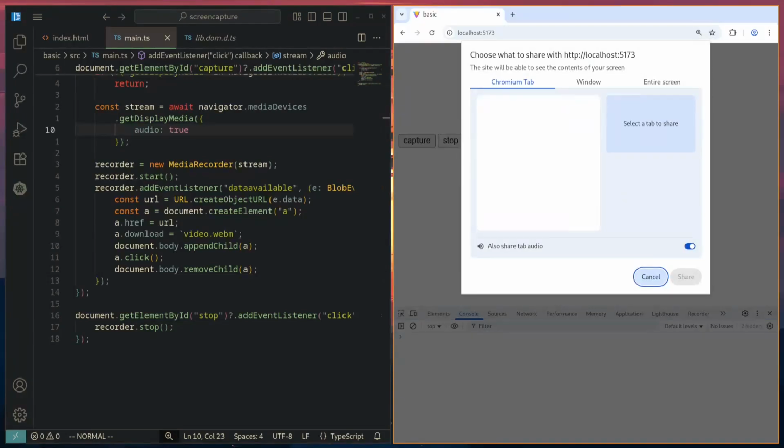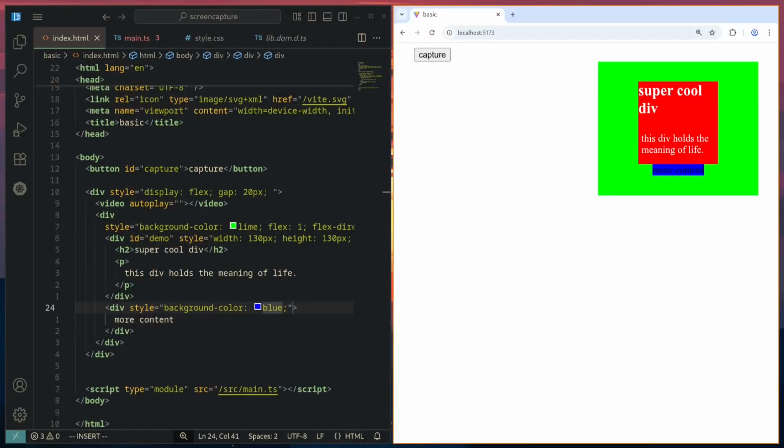Audio recording is not supported in Firefox, and it also seems to only be supported when we have selected a specific tab to be shared, not for sharing the whole screen or just a simple window.